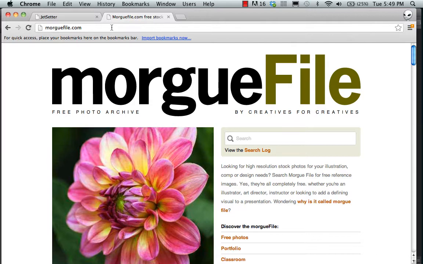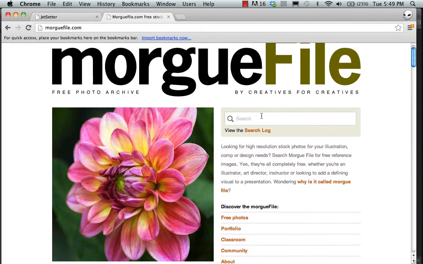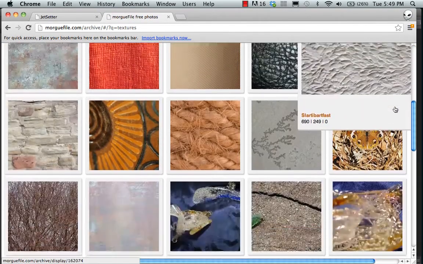There are lots of different websites where you can do similar kinds of things, but Morguefile is a nice one because people will upload their images and allow you to use them a lot of times for free, but you would have to look at their rights and the terms of use. So if you do a search, let's say for textures, it'll go ahead and pull up a whole bunch of different things. I specifically in this case was looking for something with an airplane, so you could figure out what kind of background image you wanted to use.